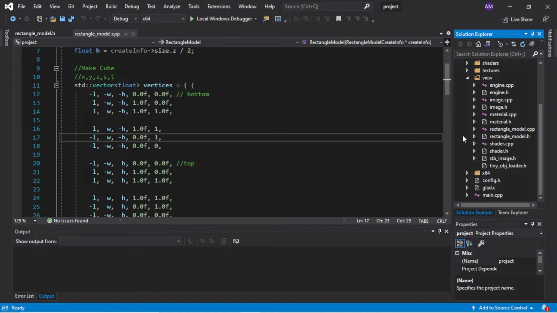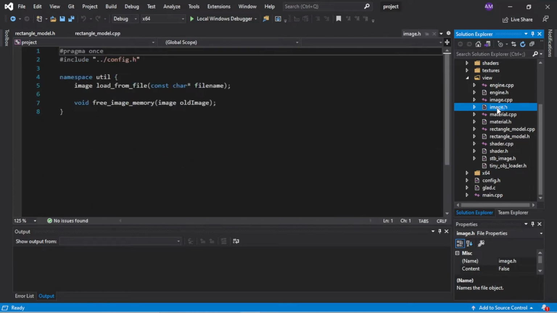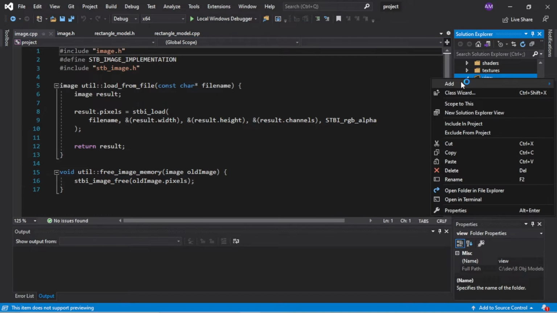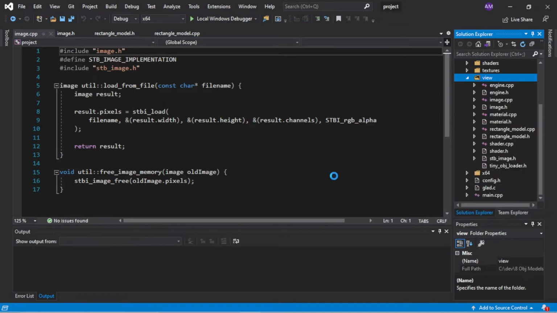So this is going to be very similar to the image file. So for that reason, I'm actually going to copy these image files and stuff. So I'll go add new item.